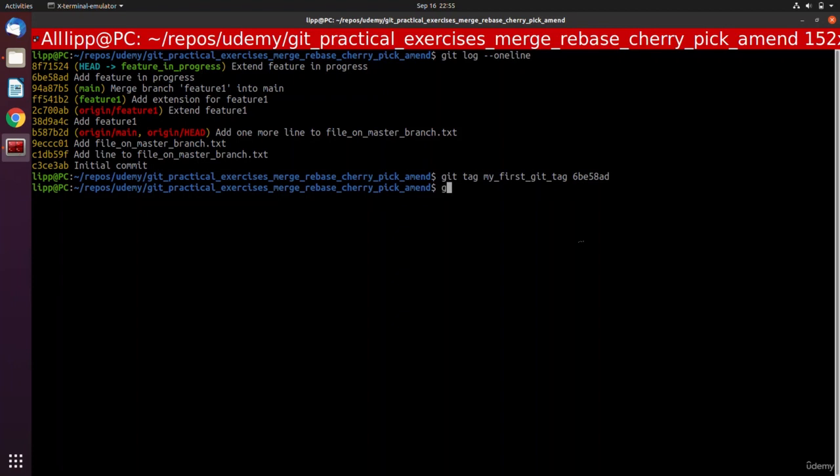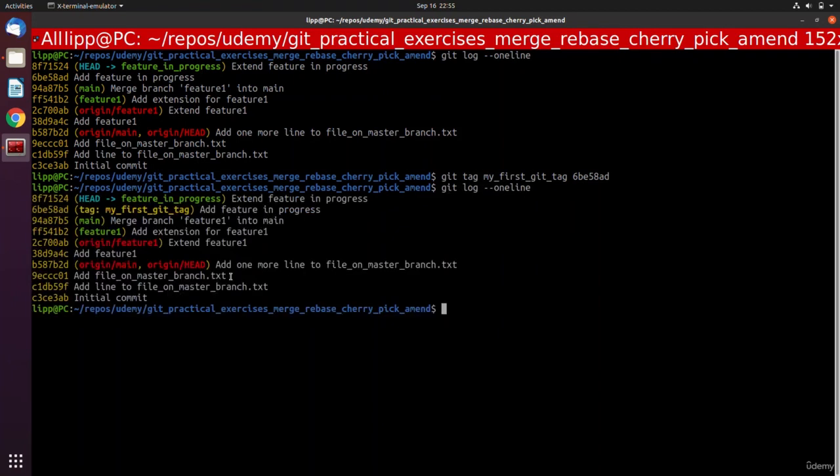What happens now if I do a git log --oneline again? I see here that this commit has a tag, like a reference, a link to this commit. And if I type git tag, it lists all my tags. I currently have only one. This is the one.